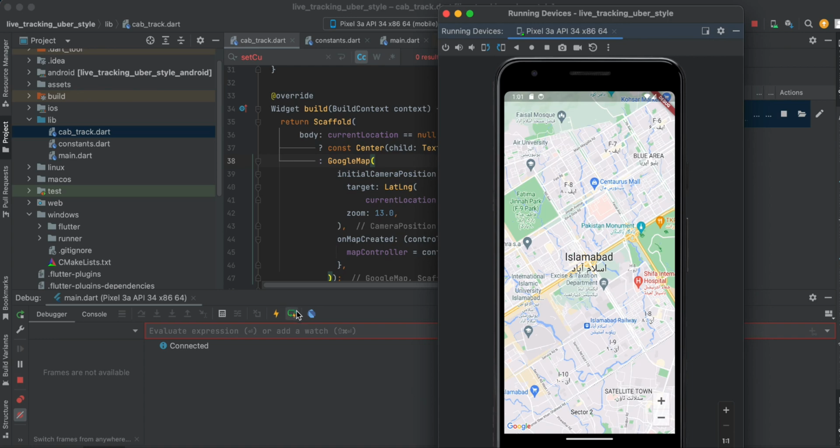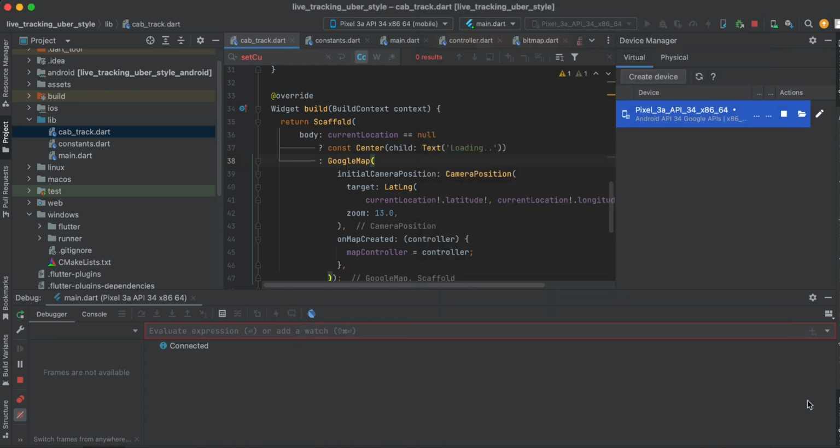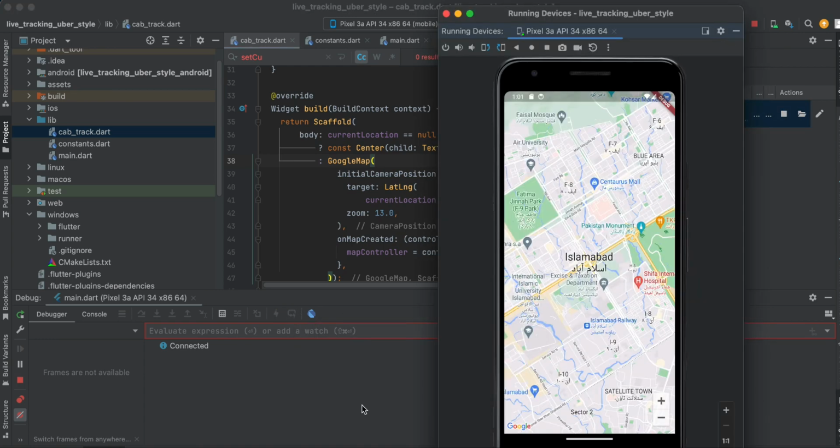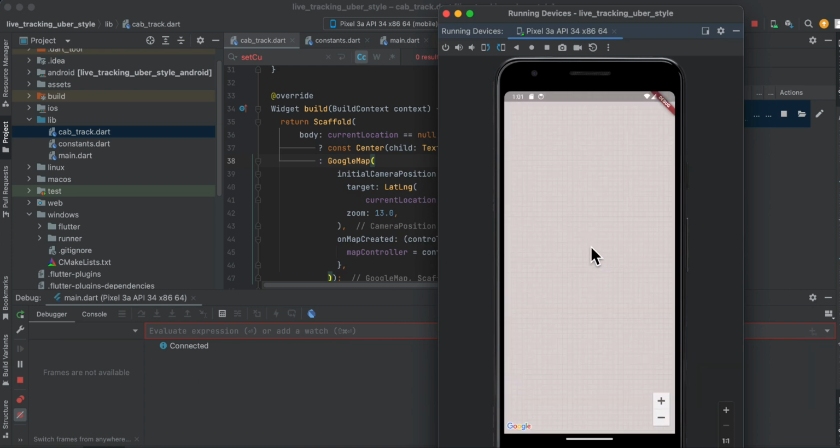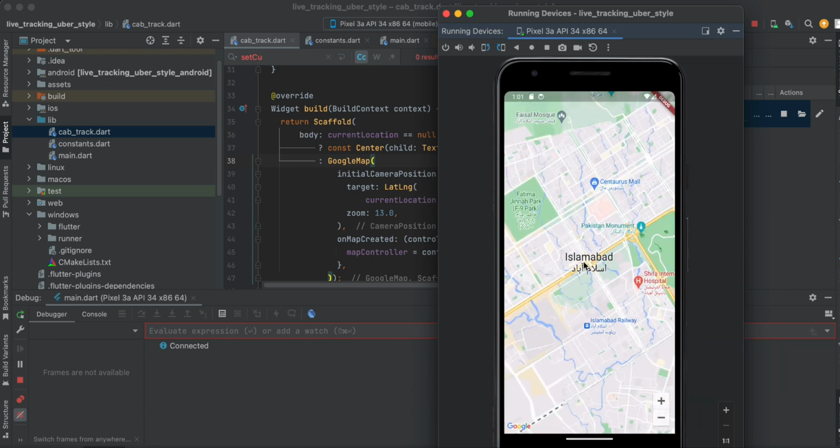Now you can see it is coming up with a map. First it comes up with the loading, and after getting the location it's displaying this area. Why is it displaying this area? I have set up the default location in the simulator, and it is from Strava.